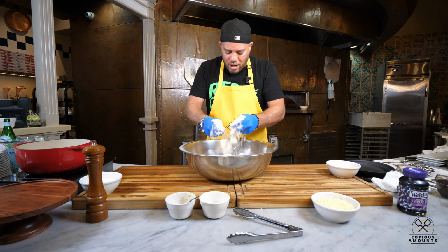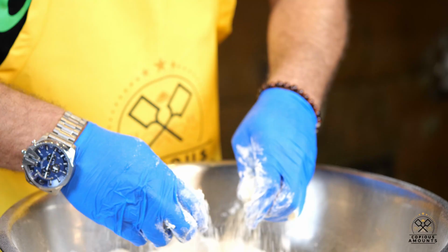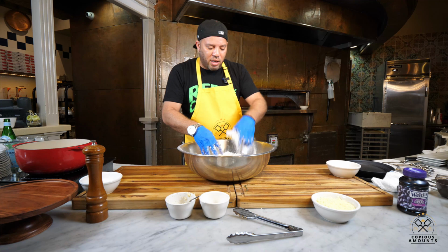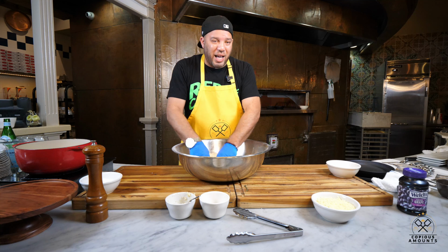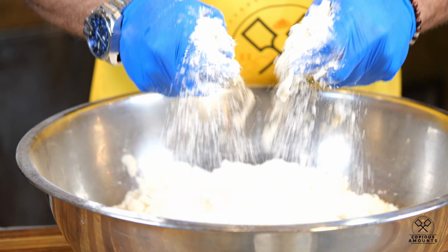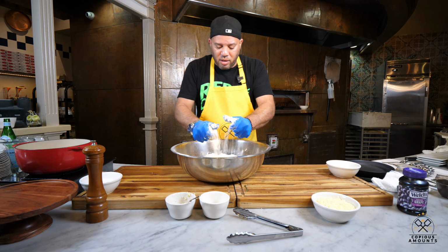So now this butter looks absolutely beautiful. It is breaking up. It's got nice little lumps in it, which I want, because what's gonna happen is when our biscuit rises up, you're gonna take a bite, and you're gonna get a nice small piece of butter in there. Once you get that small piece of butter, that's just gonna make life even better. It's just one of those things that when you taste it, it's to die for. I don't even know. You know what I'm saying? You gotta be ready to die. Come on now, gotta be ready to die.